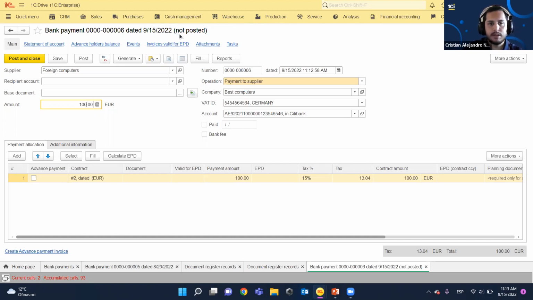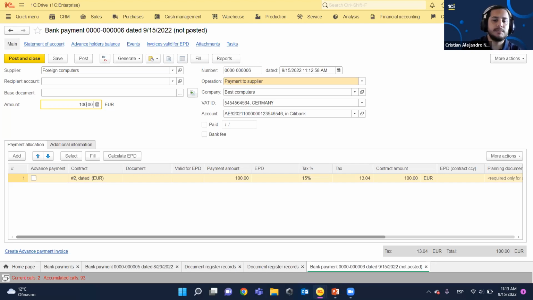We can check that by going to the flow report, and we see that this document has no register records whatsoever. Although this document already exists in our infobase, it hasn't yet changed any registers in our application.